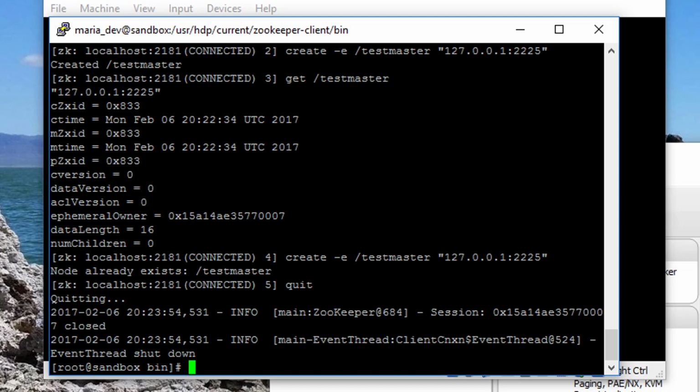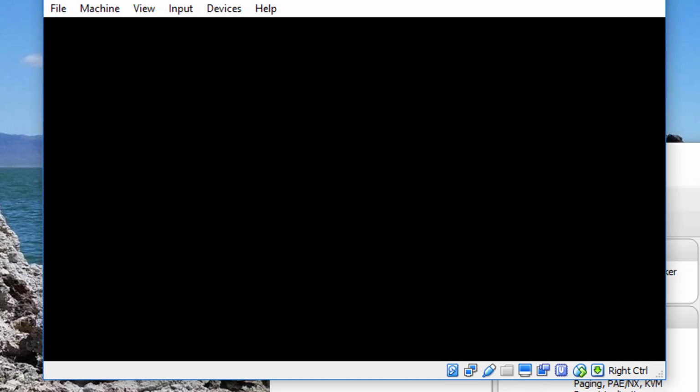Again, it's very contrived. We're running on a single machine here instead of a real cluster, and we're using the command line interface instead of actually programming against ZooKeeper through the ZooKeeper client for Java. But conceptually, that's how it works, and you can see that it's a real thing that we're actually working with here. So there's ZooKeeper for you. Let's move on and exit out of this shell and go on to the next subject.